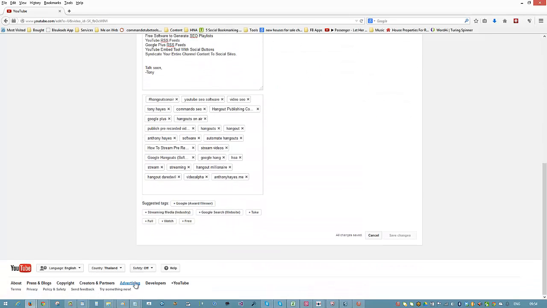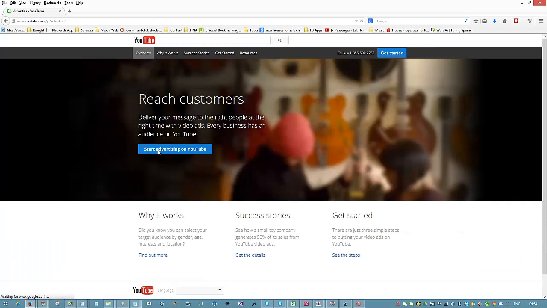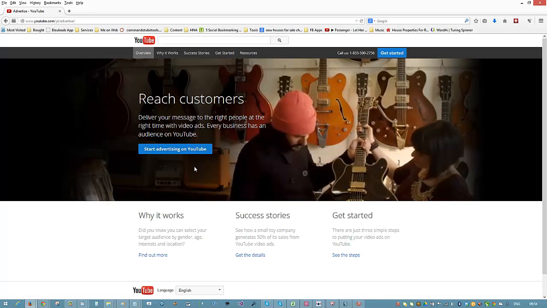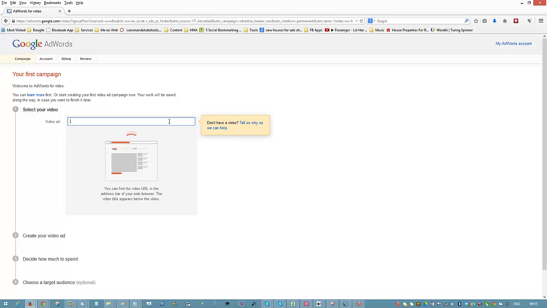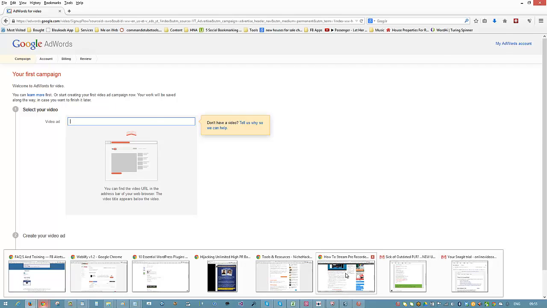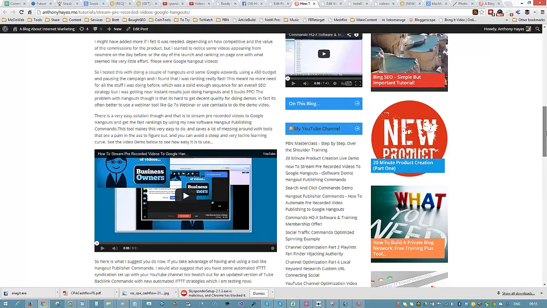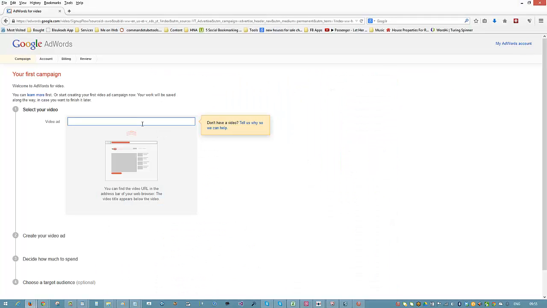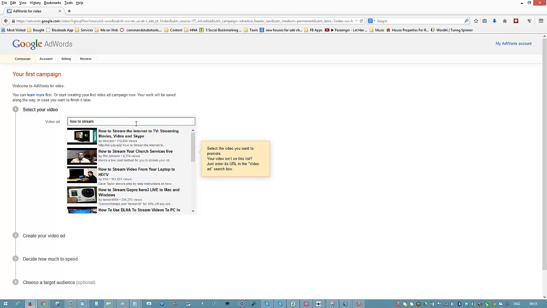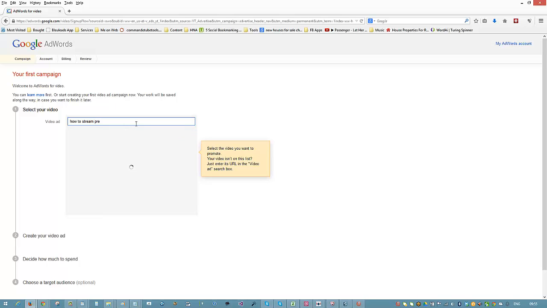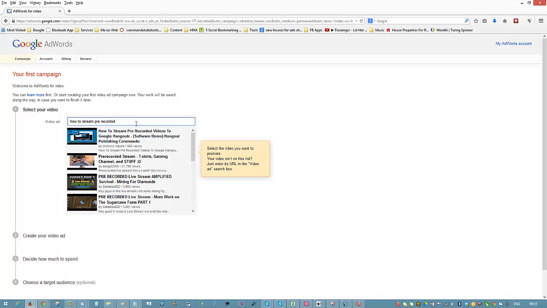So what I want to do is come down to the bottom here and go to the advertising, and where's my login here? Let's click on this. It'll probably give me my login in a second. Okay, and you can see here that we can click the title. If I can remember what that title was, let me see if I can find it over here. I actually forgot the name of the title. How to stream. Okay. There we go.